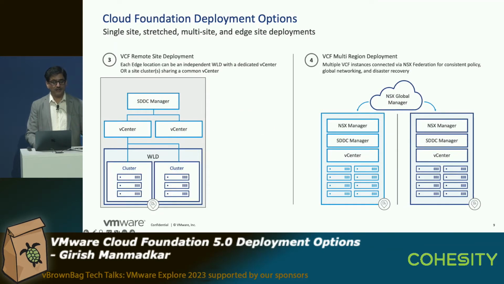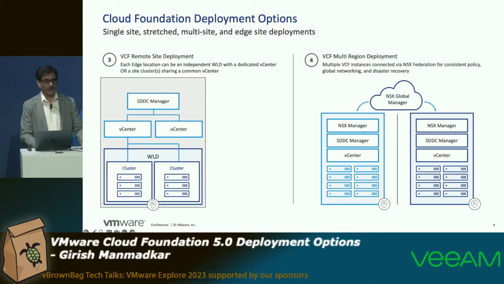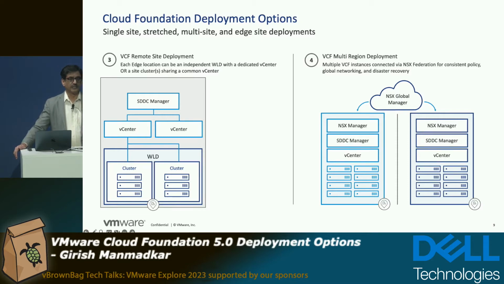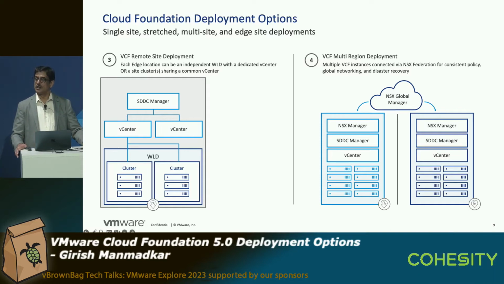Again, deployment option number 3 could be in a single site. You can have multiple workload domains, or you can have one big workload domain. Each workload domain can scale up to 64 hosts, which is a vSAN-specific maximum that you can achieve. And each vCenter Server can have more than 1024 hosts managed. So you can have multiple clusters within the workload domain as well.